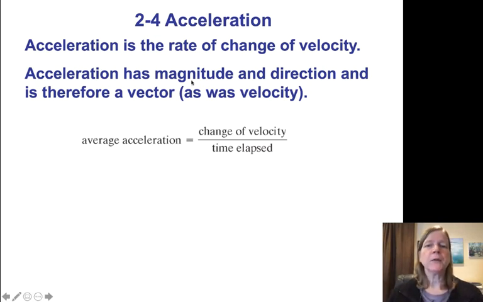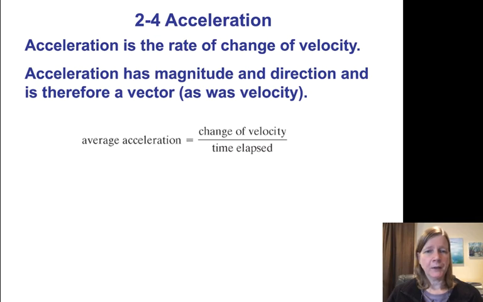All right, so acceleration is a change in velocity. So you want to make sure you have really clear in your head the terms distance and displacement, and then velocity, the rate at which we move, and then acceleration, how the rate at which we move changes. So they are different. Acceleration has both a magnitude and direction, therefore is another example of a vector, as was velocity, as was displacement. And we will talk more about vectors again in the next set of videos.